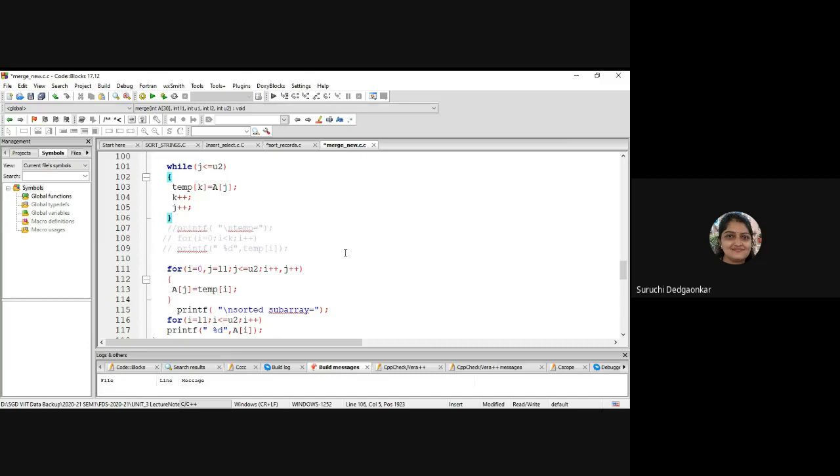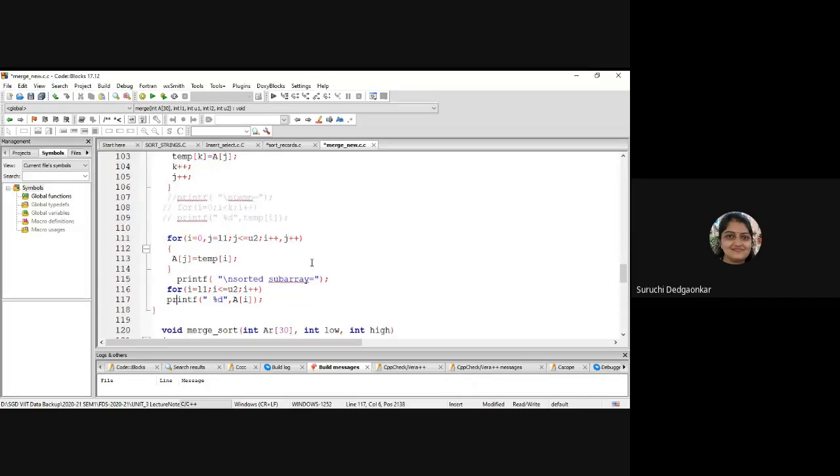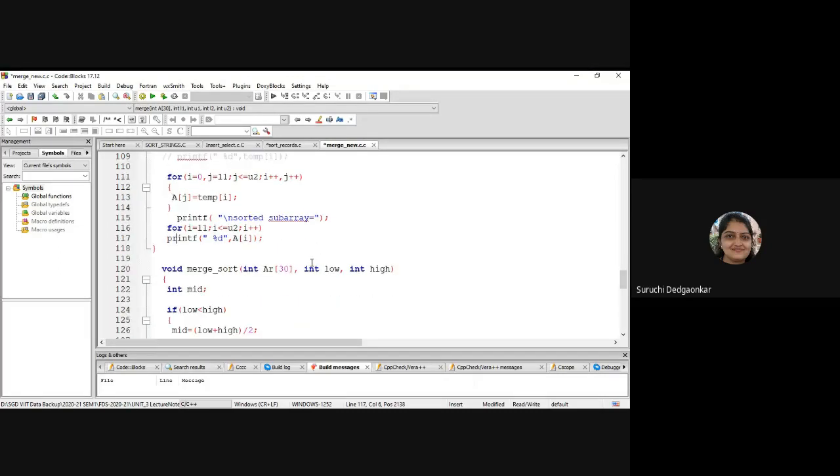Okay, and then we have to display passwise. That's why after every partition step, when this conquer step is over, we will be displaying the output. After every conquer step, we are displaying the output of that L1 to U2 subarray only, the one which we have conquered. Okay, this is merge sort. I will try to execute it.